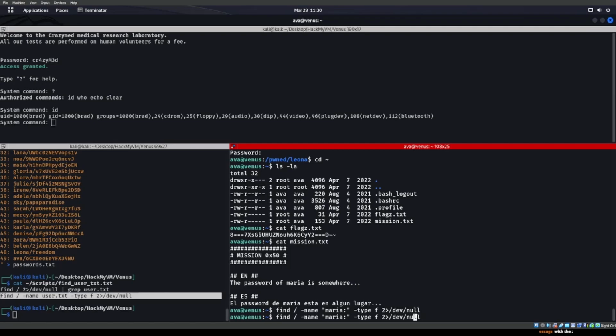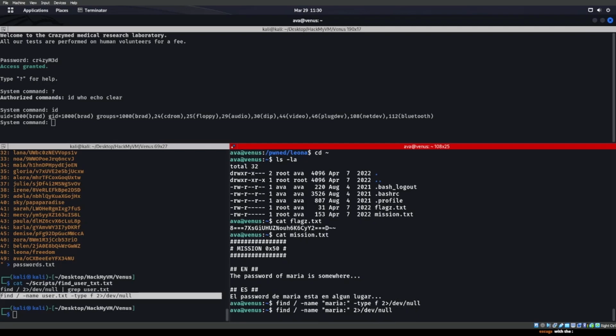I don't think it would be a file, right? It's not going to be a directory either. Yeah. But what file would it be in?